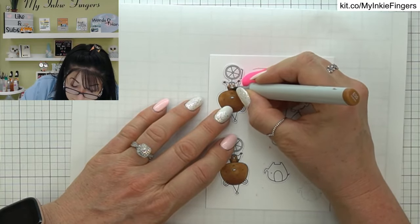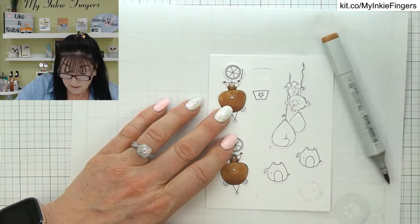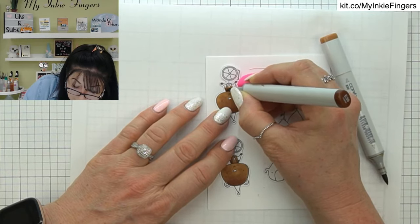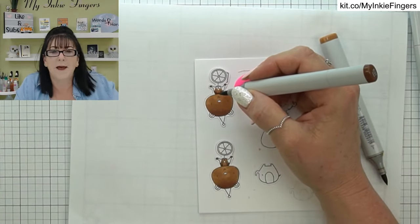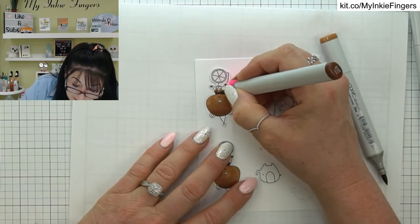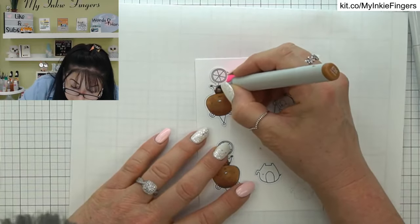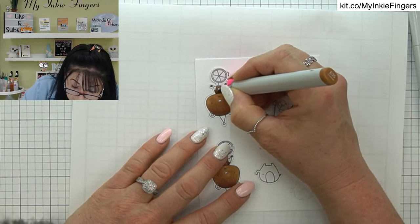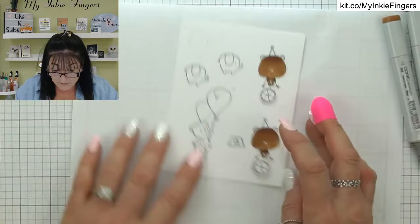So I gave it to him and I said, okay, you write in that and give it to Ola. And he stood down here for a good five to seven minutes writing. I don't know what he wrote in there, but I let them have their moment and I came upstairs. He says, I don't realize how special something simple is. I'm like, yeah. He goes, now Ola tells me a postcard all the time. I said, a card. But anyway, he was surprised at how meaningful it was. Ola fawns over my cards as it is, so for her to get not one, but two cards today for her birthday, she was rather excited about that.